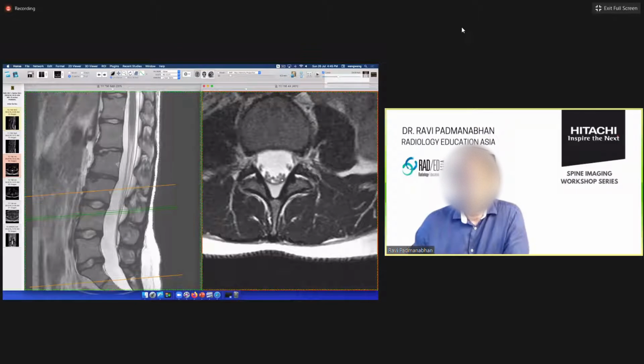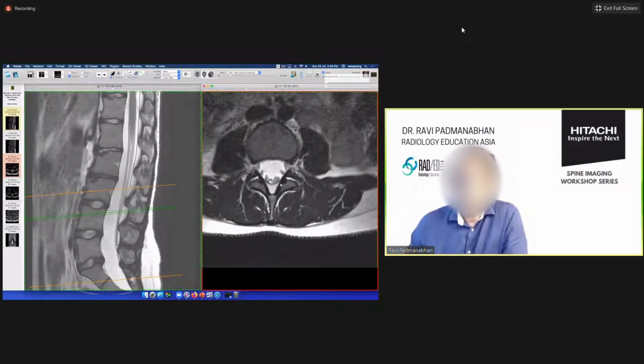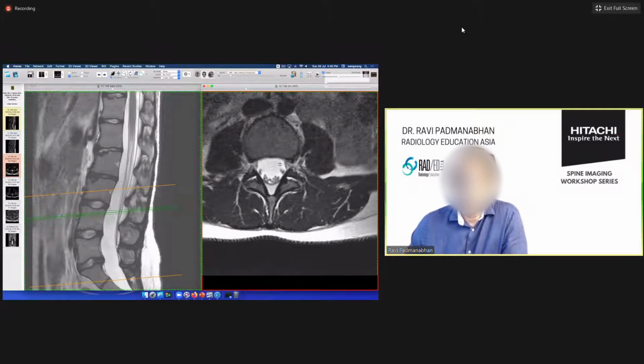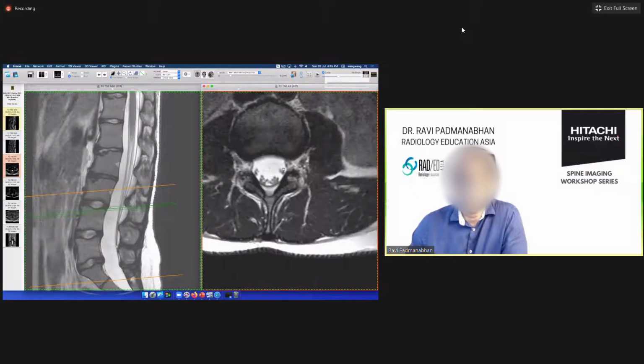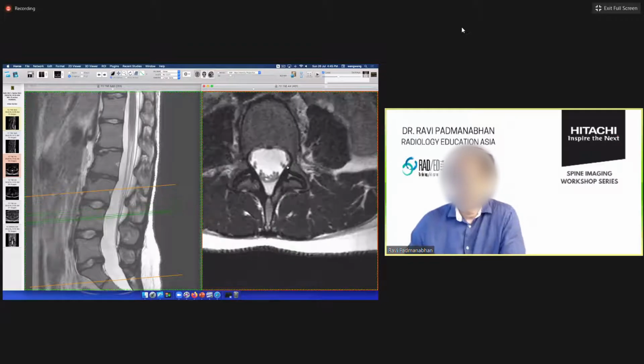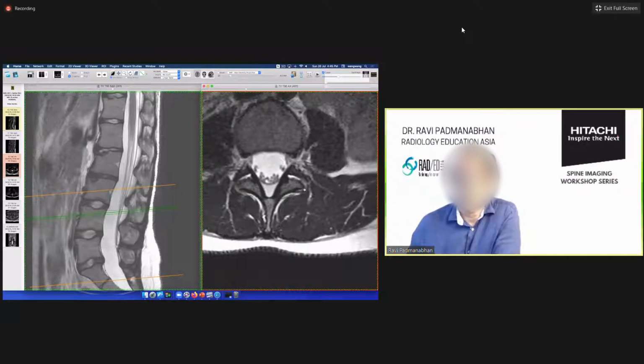Now, if we look at the location of these cysts, most commonly what these cysts do is that they come out of the facet joint and they will sit in here. So this region is the subarticular or lateral recess. They will be in this portion of the canal. So what does that mean? What does the subarticular lateral recess mean, and how do you find it?